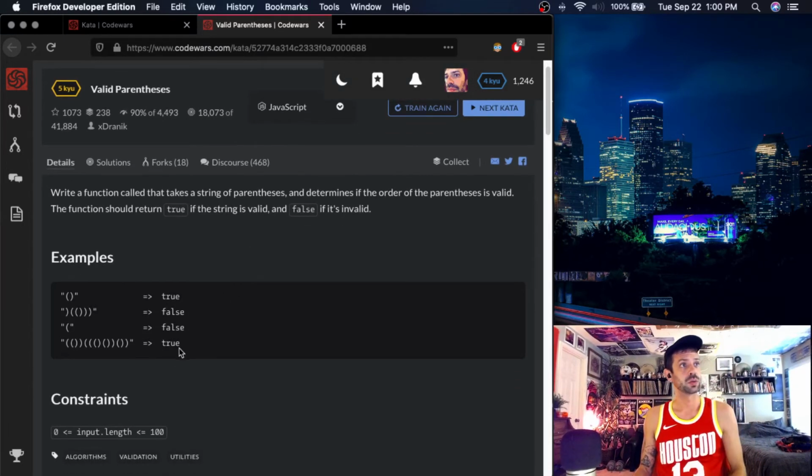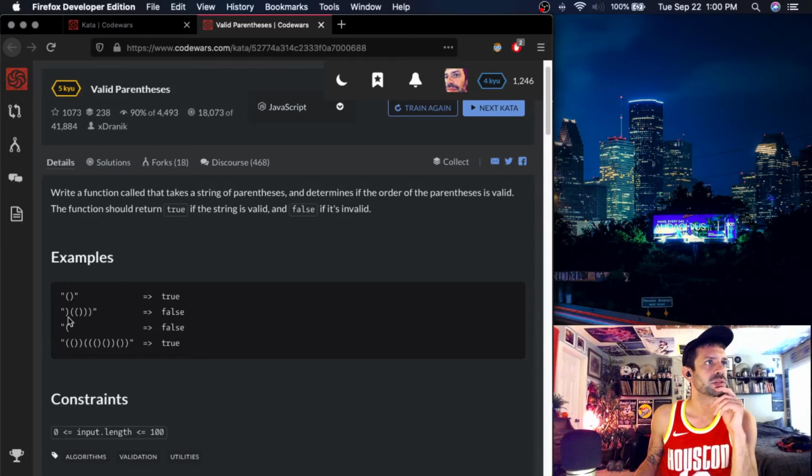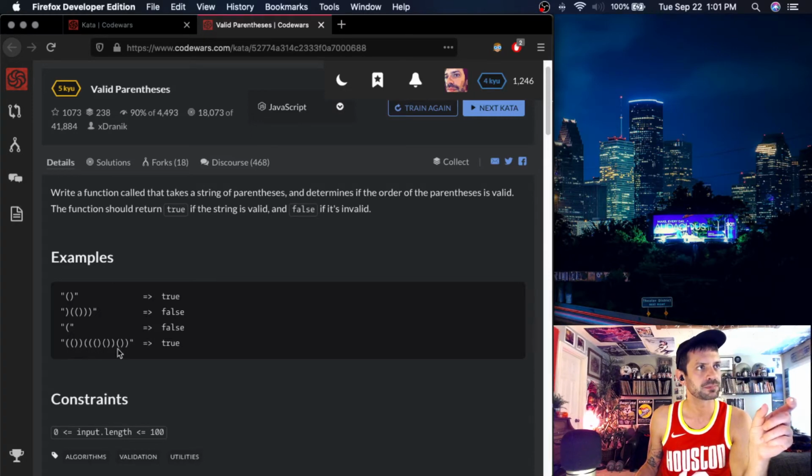So how this is going to work is every opening parenthesis needs a closing parenthesis. You see here it's false because one's backwards, one's forwards. If there's only one, we return false. This returns true. Each opening parenthesis has a closing parenthesis.